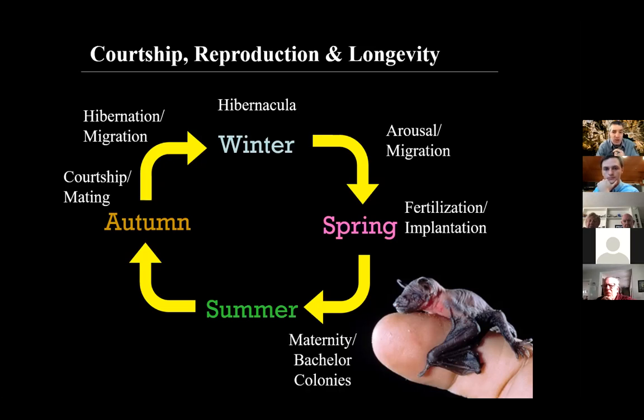So once you have a pregnant female, we have a sort of mirror image to a hibernacula. In the summer, bats rely on what's called a maternity colony to produce temperatures and conditions that are most suitable for baby bats. Think of it almost like a nursery colony, where the winter hibernacula or winter roost takes care of a bat by making sure it stays the right temperature, and that's a really cold temperature. Maternity roosts do the same thing, but at the other end of the thermometer.